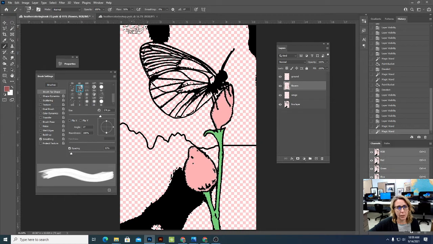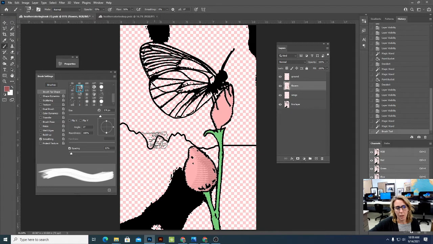Before we start painting though, we're going to take the opacity of this brush down. Up in the top in the options bar, we want to take it down to about 53. And we're just going to paint just a little bit on one side of our bottom bud. So stop the video with a textured brush at about 50% opacity. We're just going to swish and make a little shadow.